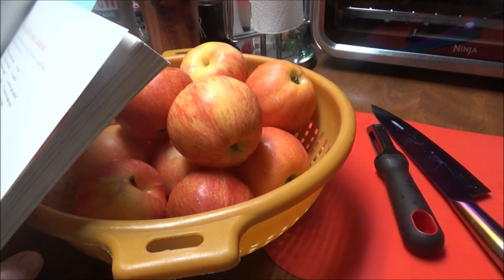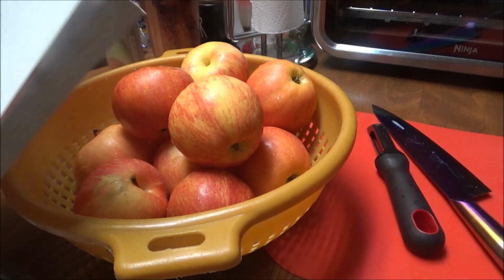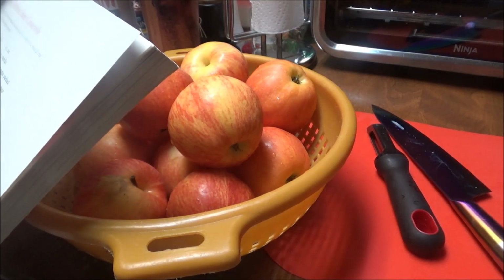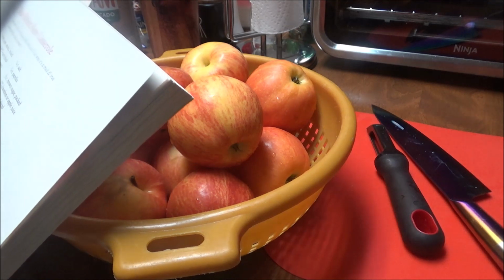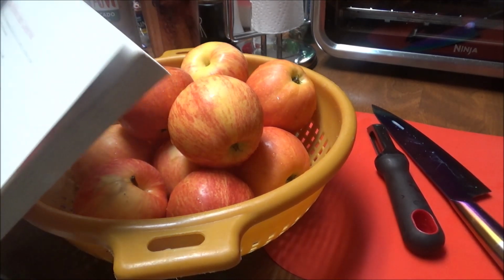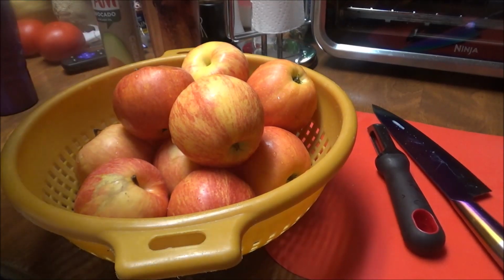Cover and bake at 350 degrees for 20 minutes. Baste with pan juices. Uncover and bake another 25 more minutes, and then baste with pan juices before serving. Says serves 6. So this really is a different type of recipe, but you know what?